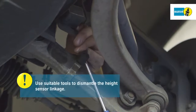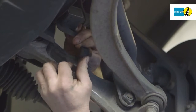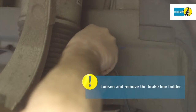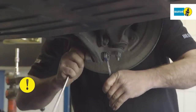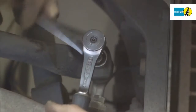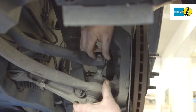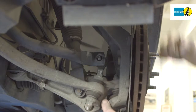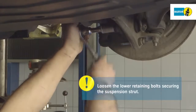Use suitable tools to dismantle the height sensor linkage. Next, remove the brake line holder. Loosen and remove the coupling rod on the lower control arm. Loosen the lower bolt securing the suspension strut on the control arm.